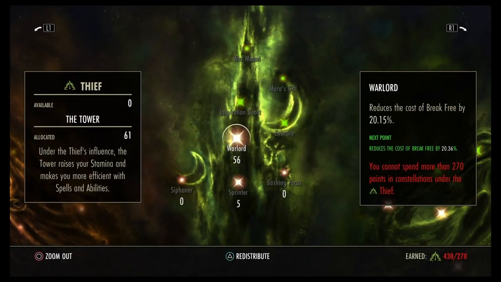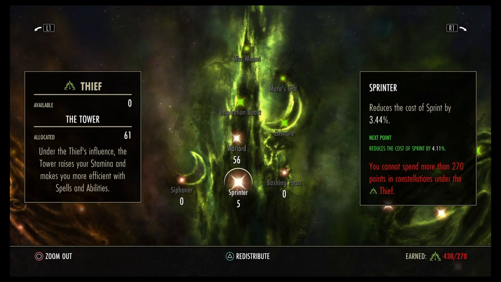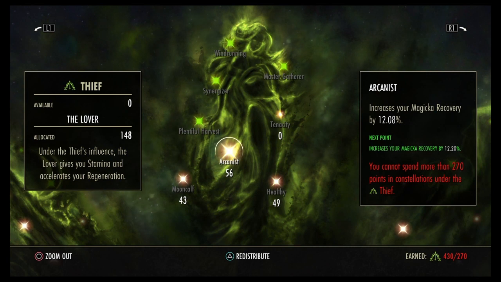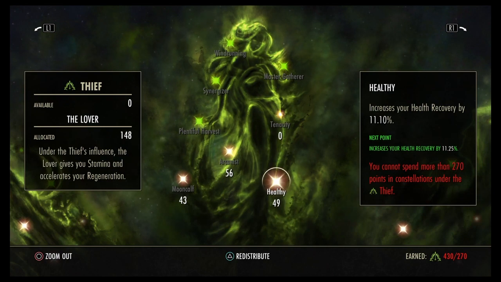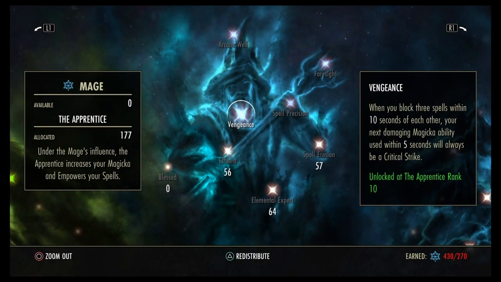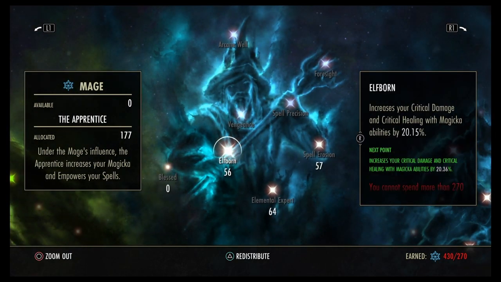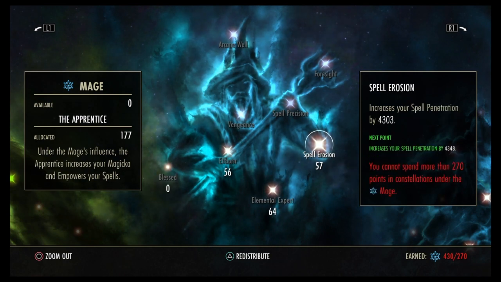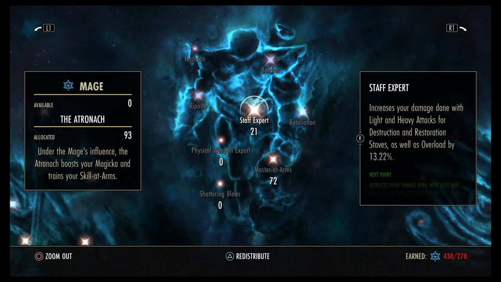For our champion points, going 56 into Warlord, 5 into Sprinter, 56 into Arcanist, 43 into Mooncalf, 49 into Healthy, 61 into Tumbling. Elfborn is 56, 64 into Elemental, 57 into Spell Penetration, 21 into Staff Expert. It's really important that you are light attack weaving with all of your abilities on this build.